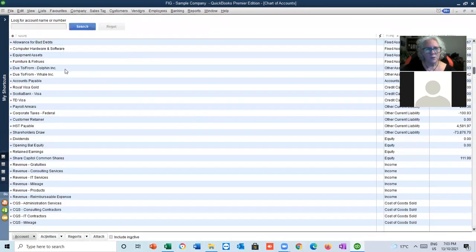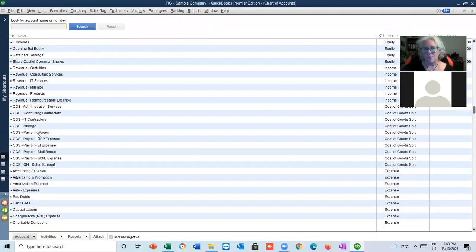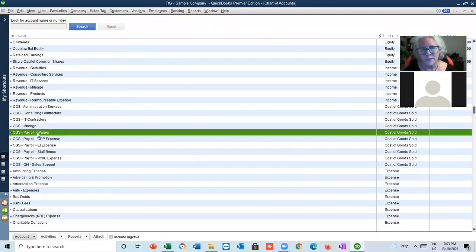When I do this with QuickBooks, I separate it. QuickBooks will have a template, payroll expenses, and it bunches the gross, bunches the vacation, bunches the CPP, bunches the EI, and I'm not a fan of that. So what I do is I separate it, and I have payroll wages, CPP, EI, staff bonus, WSIB. If I've got a Ceridian or an ADP, I might have those fees separate as well. So I'm not a buncher.